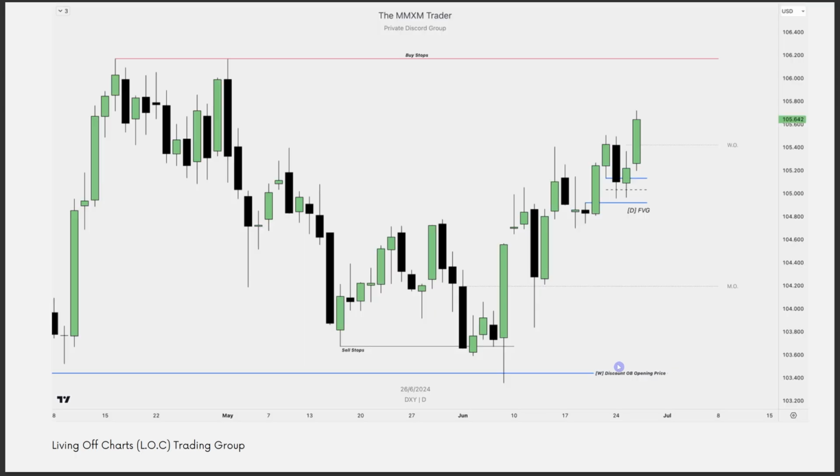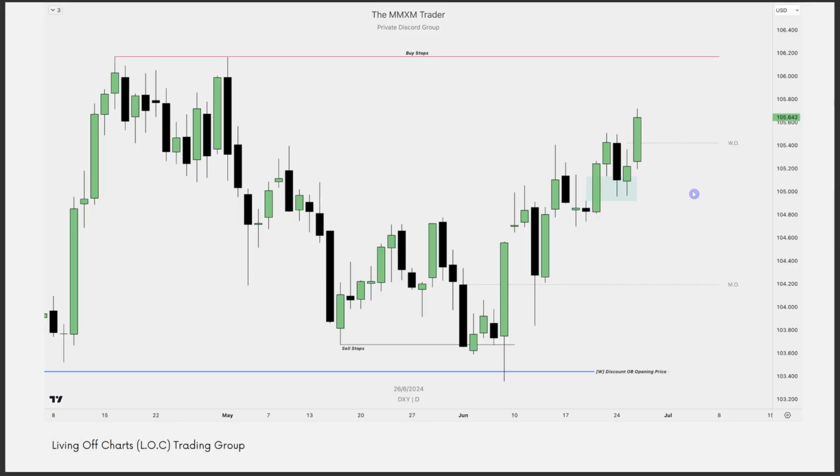So now we had that key level, right? A daily fair value gap, but the draw on liquidity is not hit yet. So what does that mean? We are remaining bullish until we hit that draw on liquidity, right? So the daily fair value gap here is key still. First of all, trading below the weekly opening price and then expanding up higher. We did not clear out these highs yet, so what can we do? We can look for more longs.